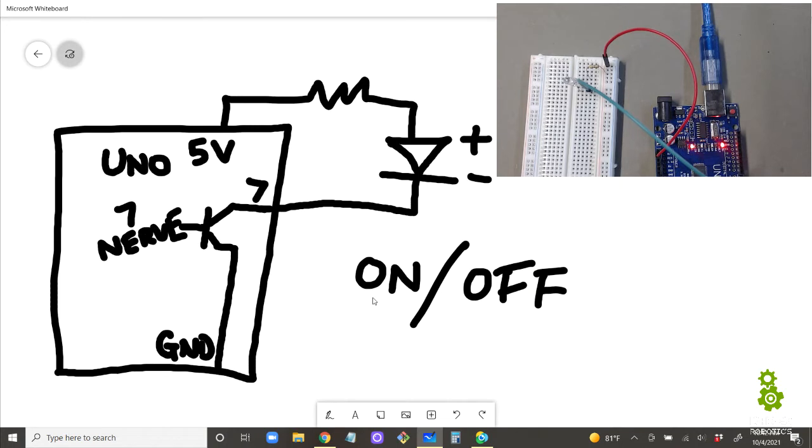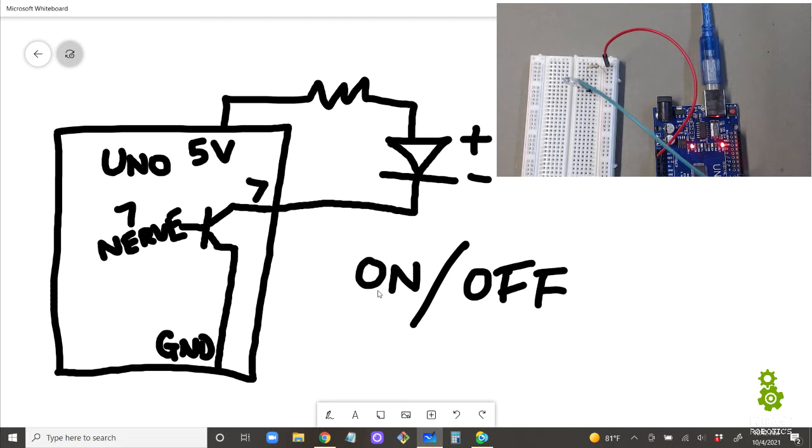There are other ways to connect it where it's actually going to be flipped, where low is off and high is on. So for now I would just say let's connect it this way, all right? And we can flip it maybe next time and figure out how to connect it so that it works the other way.